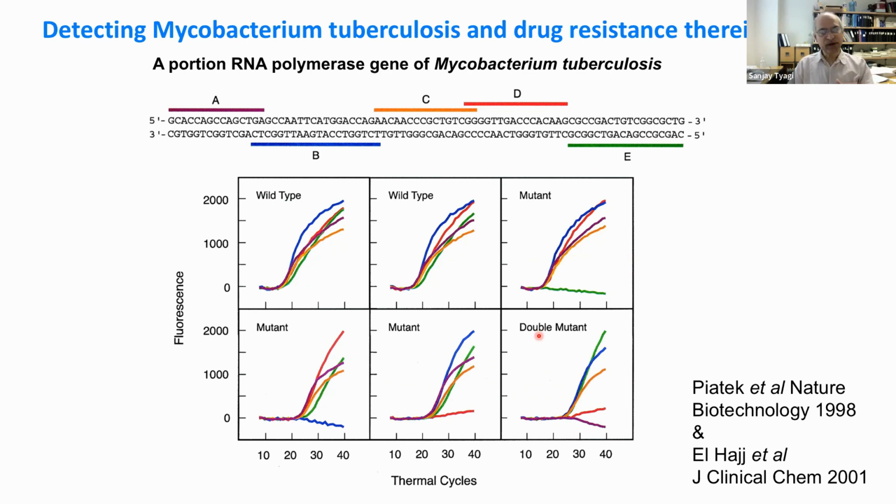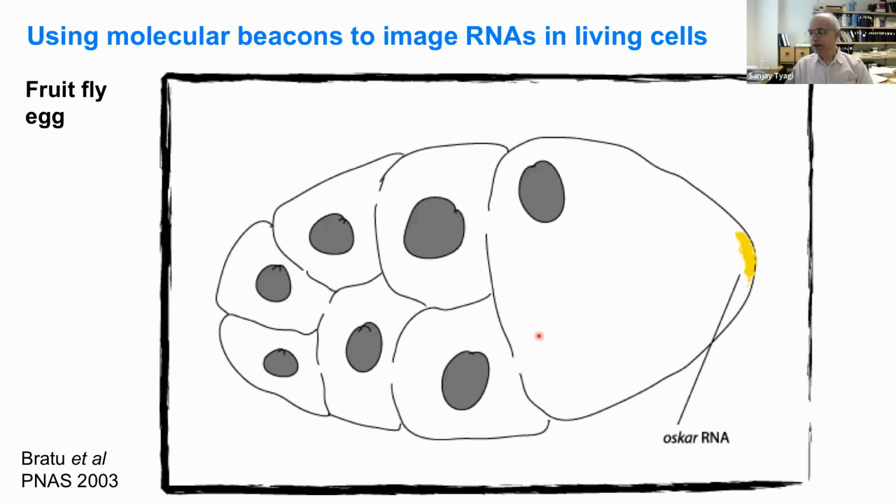But what we were really excited about right in the beginning was to see, can we use these probes to detect RNA in living cells? Because all you need to do is inject these probes into a cell, and they would bind to a complementary RNA, which is single-stranded. Perhaps it would be difficult to detect DNA because it's double-stranded, but RNA should be possible. And this is back in 2003.